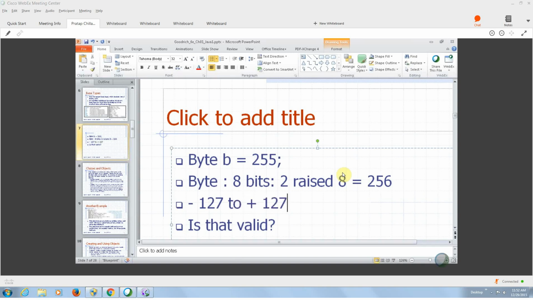Check out whether it's minus 128 or 127. Correct? So you really cannot have, if you put 255 there and compile it, it won't compile. Because the maximum value that can go positive side would be up to 127.